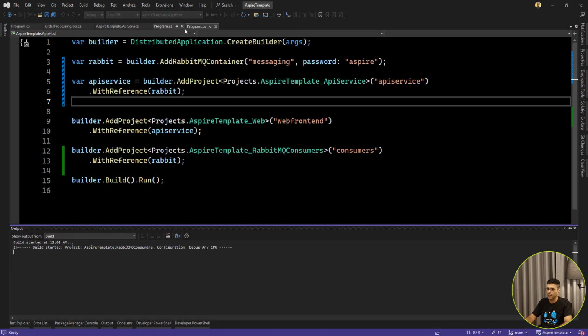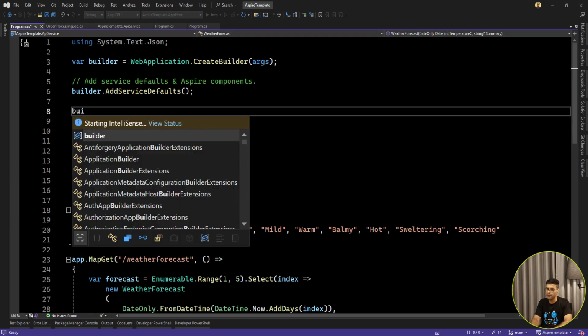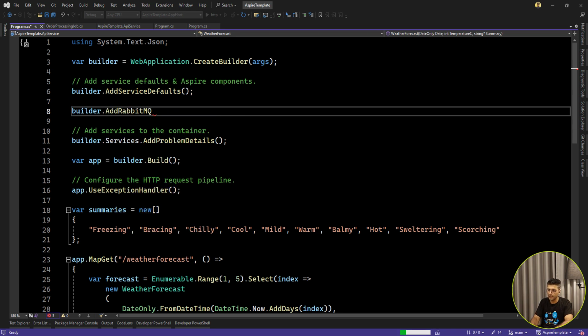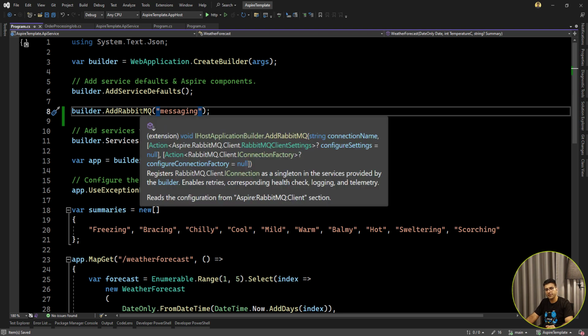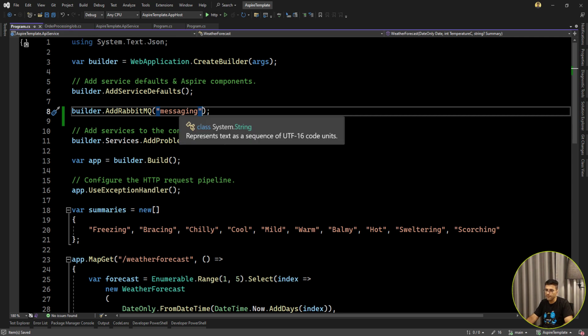And now for the API, just like the consumer, we use AddRabbitMQ and set the same name as the connection string, because this will set the connection string in the environment variable. I will show you how it works. We need to use the same name.